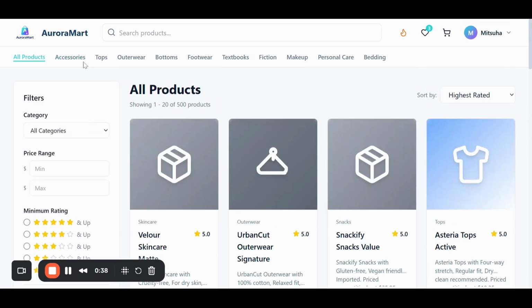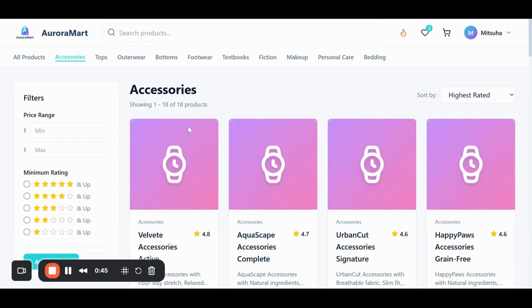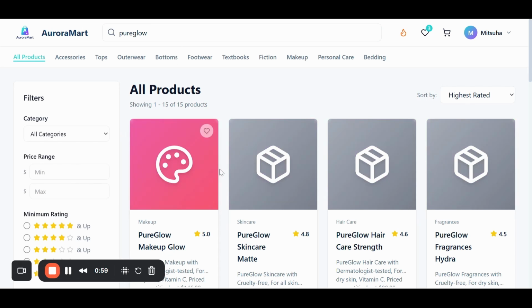Likewise, by clicking on one of the category tags on the top nav bar, users will be taken to all listings of products from that particular category. Now, if a user would like to more easily find a product that he or she is looking for, we can type a certain search query into the search bar, hit enter, and we'll be taken to the page containing all search results matching the particular query.